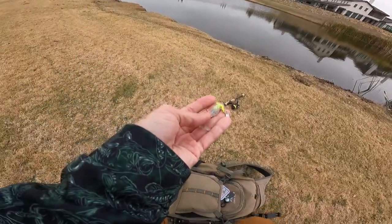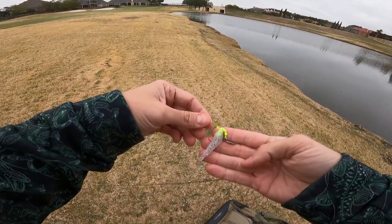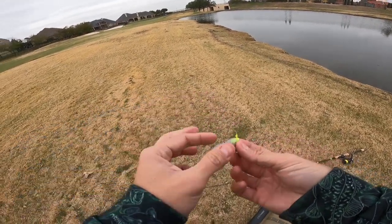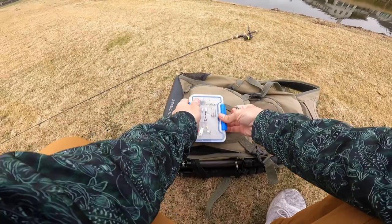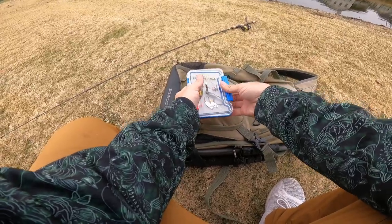I'm not gonna lie, out of all the rigs we've done so far, this one definitely looks the stupidest. But we're gonna give it a go. I think it'll work. I'm kind of concerned that this belly right here might hit the blade, and hopefully we can get a secure hook set with that little barb right there, man. This is definitely gonna be a testament. But hey, you don't know until you try it, and I do wanna show you guys as much as I can of these baits, and as much about these baits as I can.